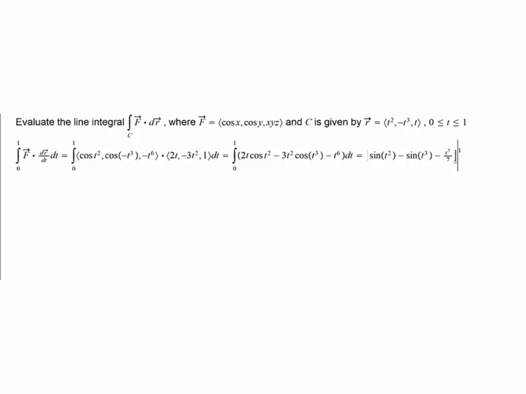I should have written that in that order. And then this value would be what? At t equals 0, all the terms vanish. So this will simply be all these guys evaluated at 1. So here the value is sine of 1, then sine of 1, and then 1 to the 7 is again 1. So let me know if this calculation is not clear.